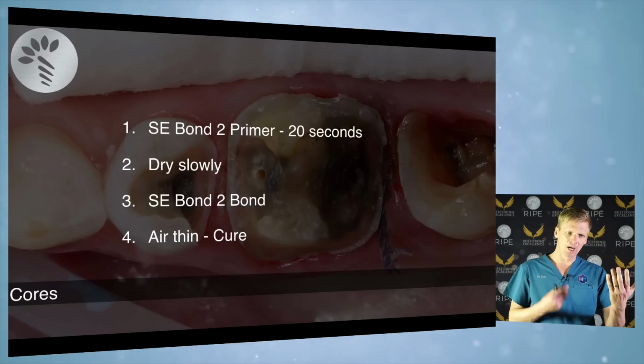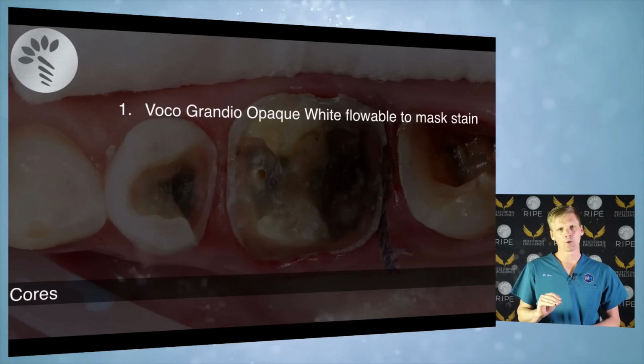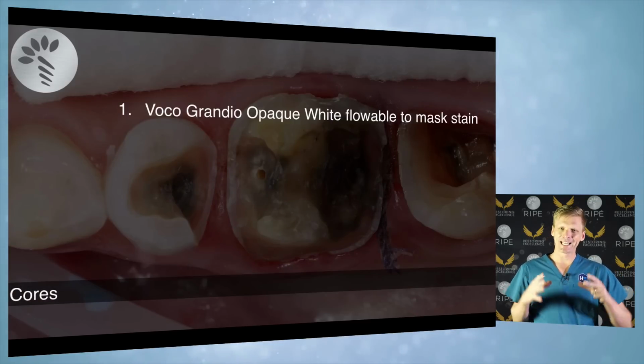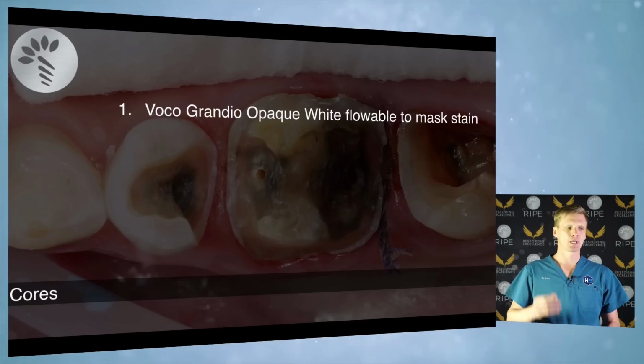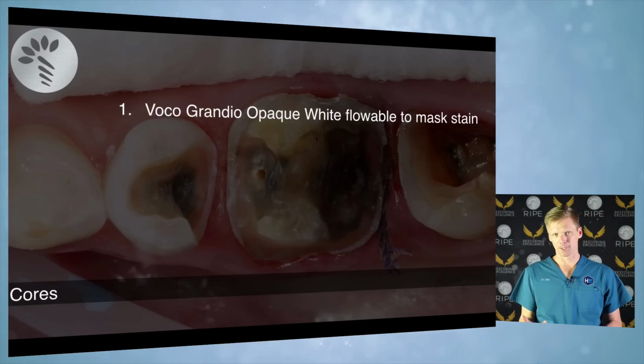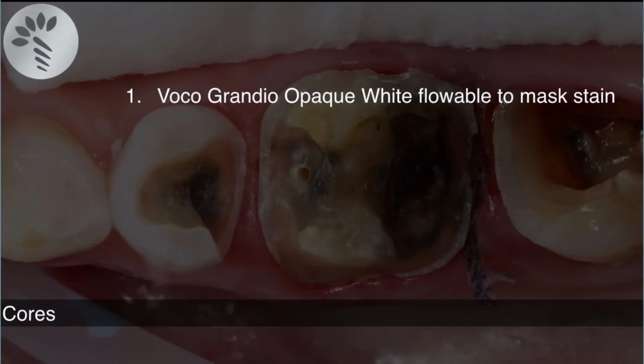Then I cure that, and I use opaque white because often the black stain in your tooth, if you cut all that black stain out, there's often no tooth left. You are going to get a pulp exposure, or you're going to have a very weakened tooth, and there's no need to remove silver oxide.